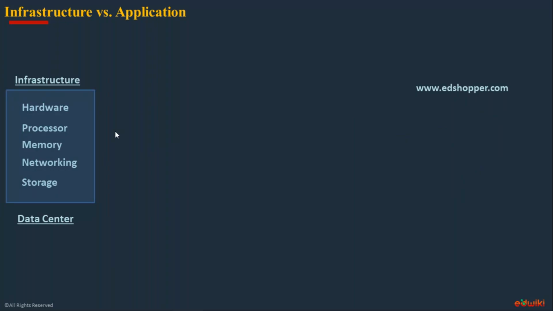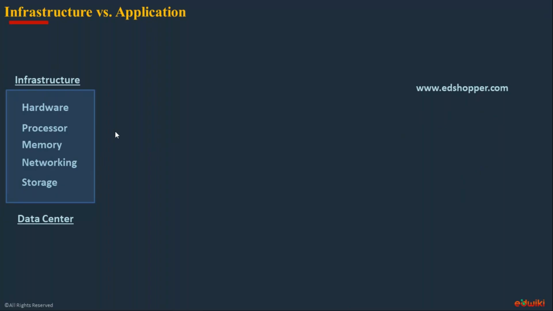In simple terms, let's say I need a total of 100 systems to manage my online shopping portal website related stuff. All the 100 systems I'll be putting in one single place, which we call a data center. And at a broader level, the computers and the connectivity, the required hardware, that whole stuff we call infrastructure, nothing much.